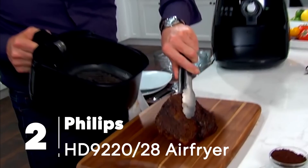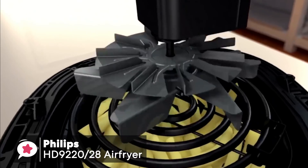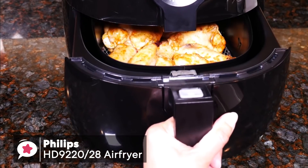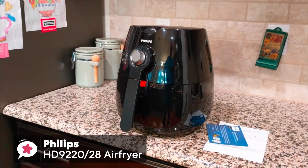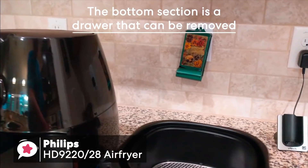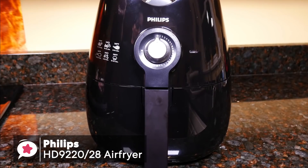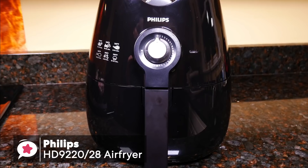At number 2 is the Philips HD9220/28 Viva Air Fryer. The Philips Air Fryer is a hot-air cooker that offers a healthier alternative to deep-fat frying. Air is the new oil, and with the Philips Air Fryer, you can use that air to fry in a better way with up to 75% less fat. Design-wise, the Philips Air Fryer is surprisingly compact on the kitchen worktop – it's tall and thin rather than wide like a rotary fryer. The top part is a heating element and fan, while the bottom section is a drawer that can be removed to reveal the cooking basket. The device is 15.1 inches tall, 11.2 inches wide, 12.4 inches deep, weighing 15.4 pounds, and the basket can hold 28 ounces, around 800 grams, of food.